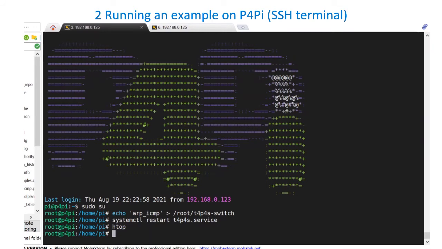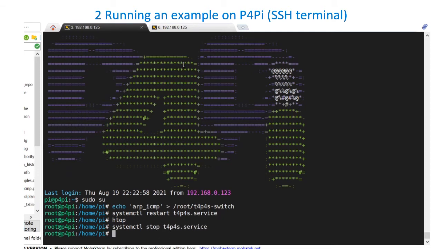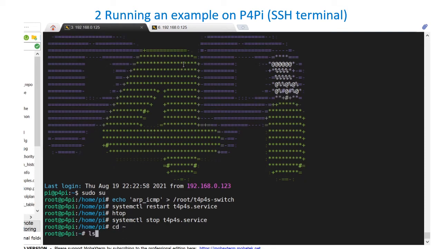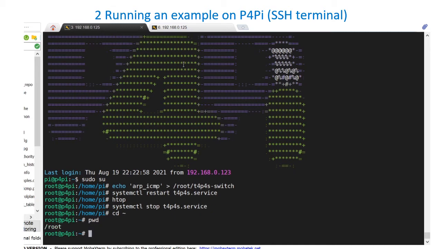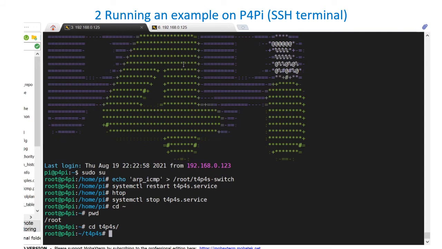In addition to the Tapas service, we can also run P4 programs manually using the specific Tapas commands. To this end, we first stop the Tapas service and then move to the root home directory. And in the root home directory, we can find the Tapas folder in which the Tapas implementation is available.